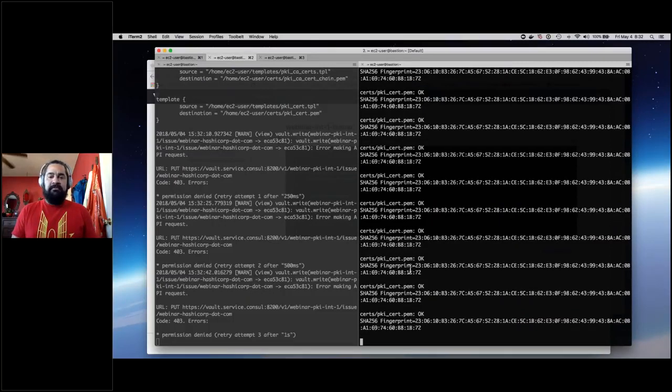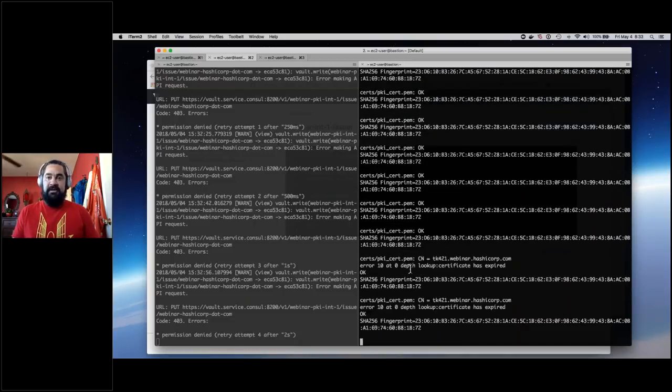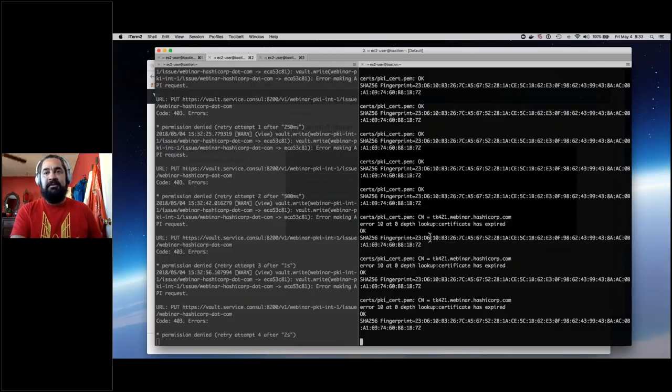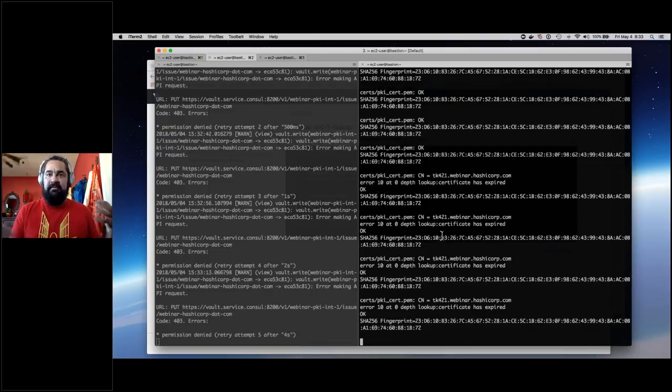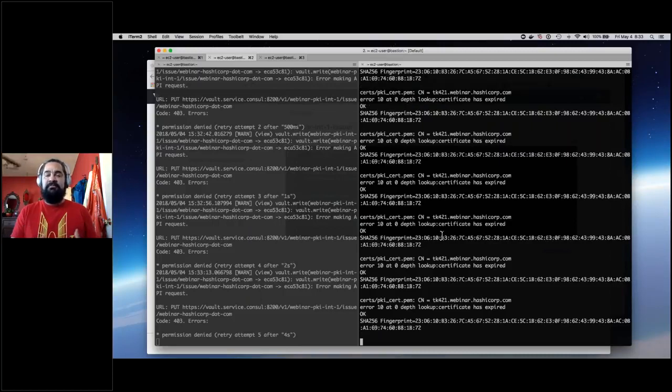And this is the part where if you have short-lived TTLs, you don't necessarily have to use a certificate revocation list, because a certificate revocation list will have to carry any of these certificates for the length of time that the certificate was actually supposed to be alive. You can use this as a way of preventing the maintenance of those CRLs. And so what you look at over on the other side over here is the fact that now the certificate is expired, and if you have applications that are talking to each other and actually enforcing the certificate expirations or any of the certificate information, they should stop communicating with each other instantly.